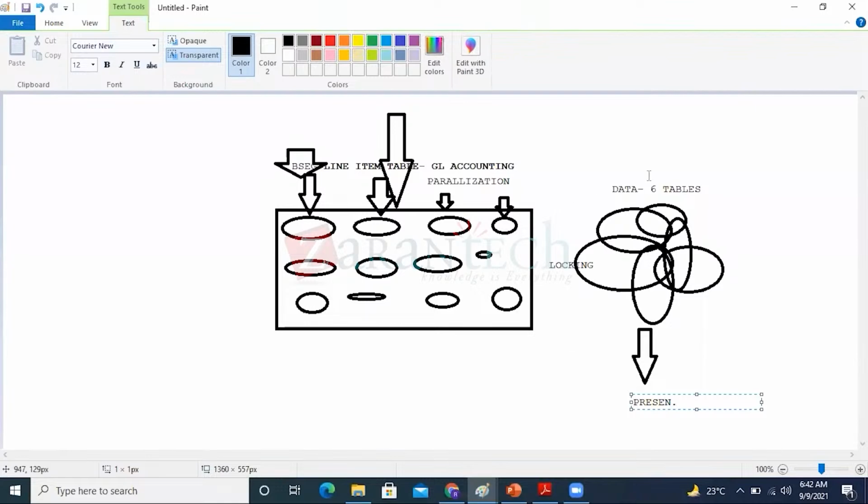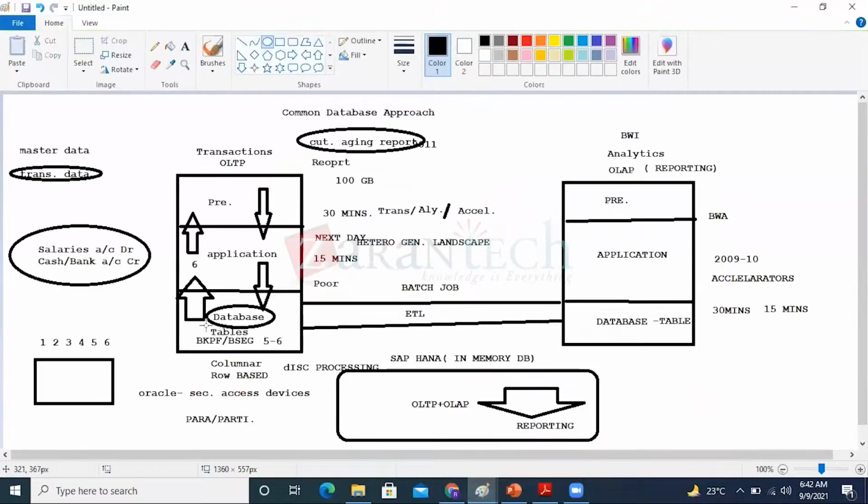So this is what I'm going to call compiling of the report. Compiling means nothing but joining all the 6 database tables and developing a report, and after the report is developed, it will push the report to your presentation. Actually, this kind of compiling should be done in the database. But because you are going to call it a secondary access device, very, very important, and it works as a disk processing mechanism, I can only extract the data from the underlying database tables, but I will not compile the report.